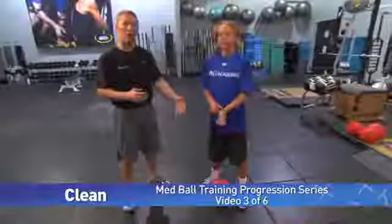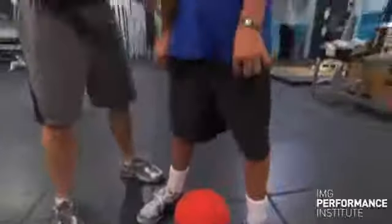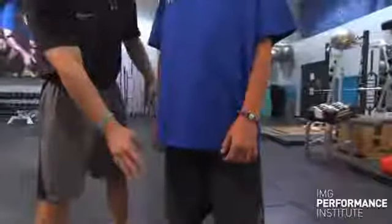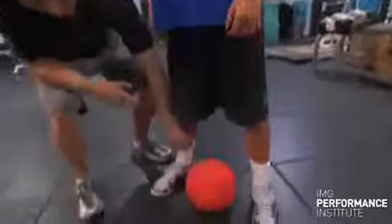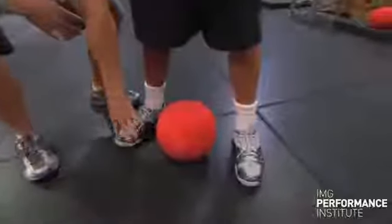In video three today, we're gonna go over the med ball clean. We're gonna start with the ball on the ground, okay? We're gonna position Elliot right up underneath the ball to where when he squats down, his chest is gonna be strictly underneath the ball. His feet are about hip width apart. Toes are pointed straight, just maybe slightly out for the athlete.